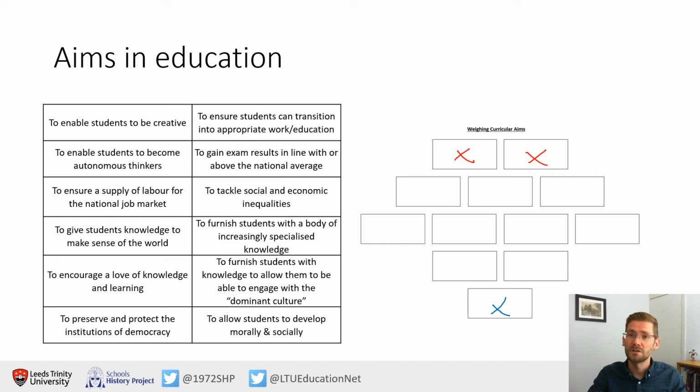And I've color coded those in 2 different ways. I've got green ones and I've got blue ones. And one set is extrinsic aims and one set is intrinsic aims. And once you've done it, you can maybe try and work out which is which in the way that you've done that. But I think that's a useful starting point for a school, but also for a department as well.